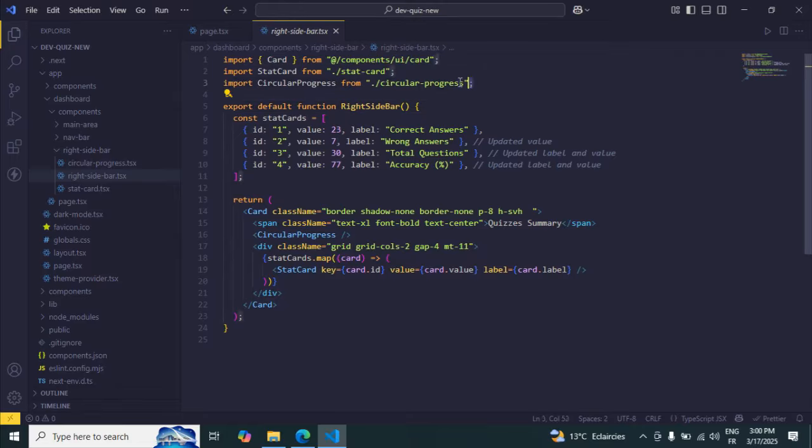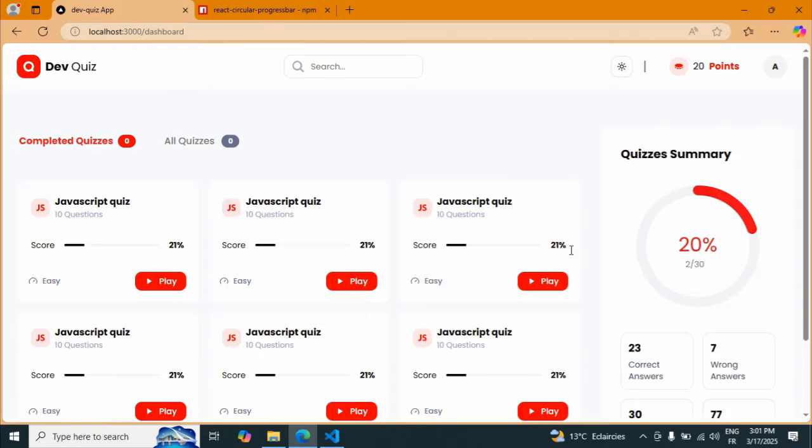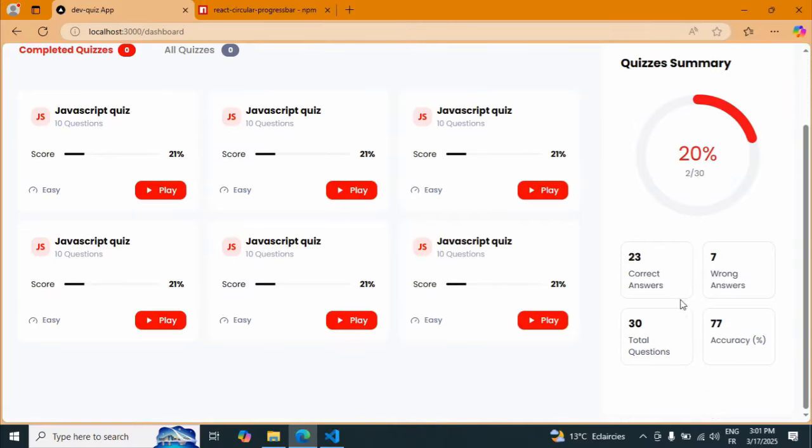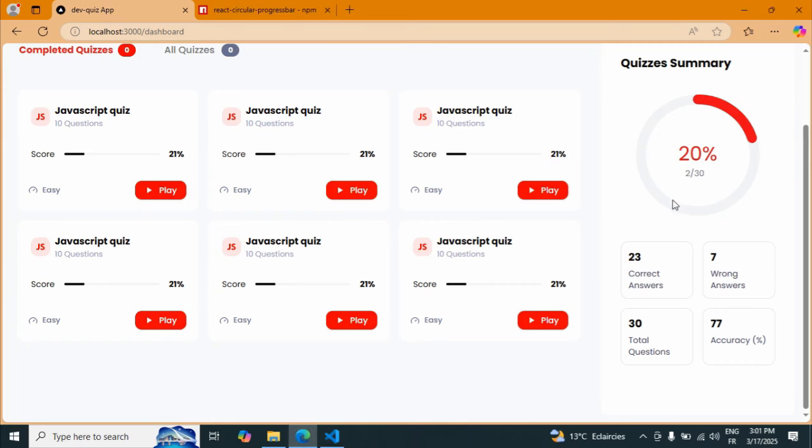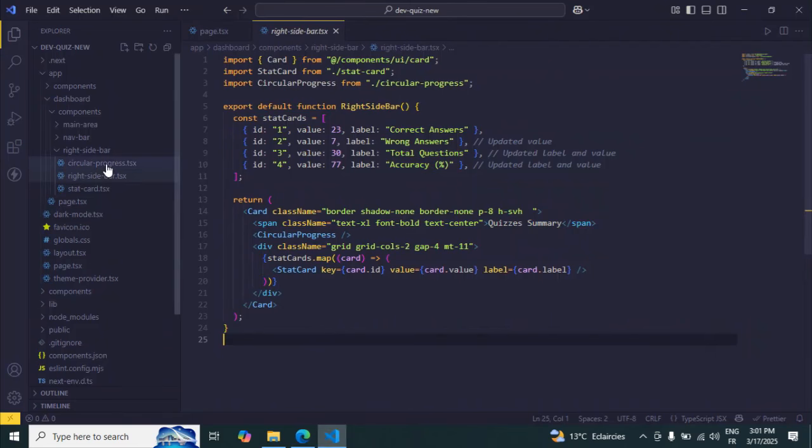as you can see, we are importing these components. We're having the card from ShadcnUI, and the stat card, which, if we go back to our application, represents each card, as you can see. And we're having the circular progress, which is this component that is inside this file that I'm going to get into. For now, just to see how things are looking so far, we're going to just use a simple array. But in the future, things are going to be updated, of course.